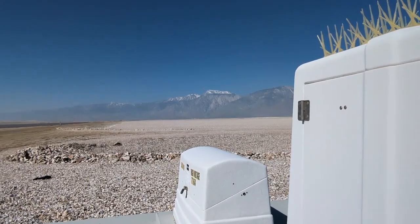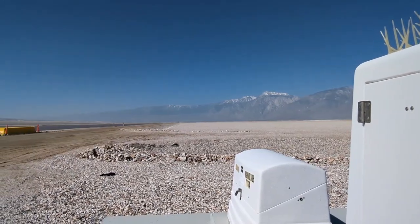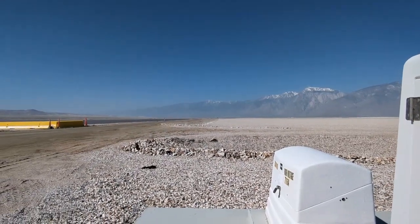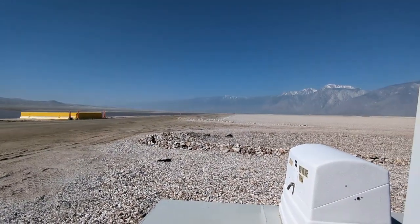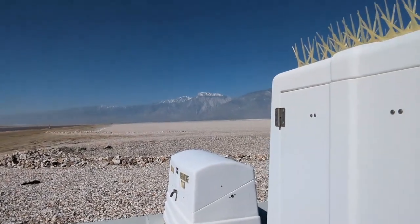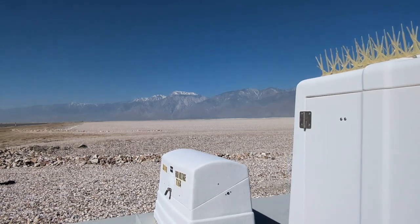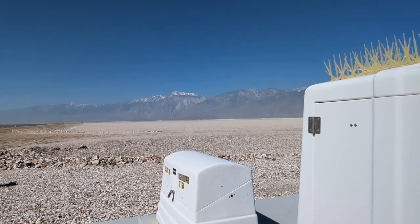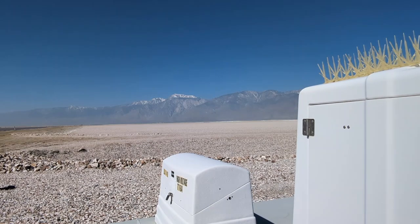So you can see how big some of these flats are in here, and they manage them differently. Some are freshwater, some are saltwater, some have brine shrimp for migratory birds, some don't. Some are freshwater for the freshwater birds. They're all managed a different way. There are even, I guess, some duck hunters that have a little section that they manage. And this is going to have a huge impact on Owens Lake. For the past many years, they've been trying to keep the toxic dust down, and now they're really scrambling because the big snowmelt is coming from the storm train that came in last winter.